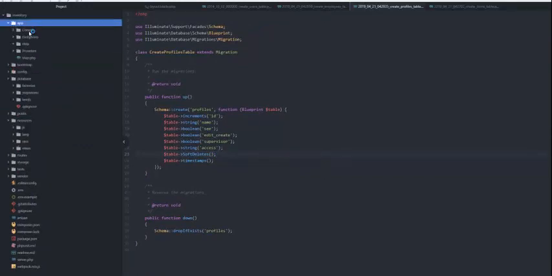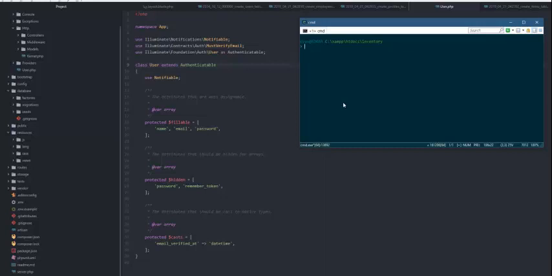What else do we need? We are gonna need a model for each one of these tables. We already have the user model that is created by default by Laravel. So we're gonna add here a new folder named Models. Okay, let's create the models that we are gonna use for these migrations, these tables. Using our artisan command, once again, we tell it we want to make a model, and we tell it the path to create it in the folder we just made right now.